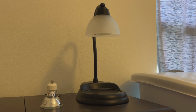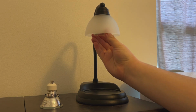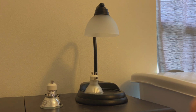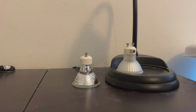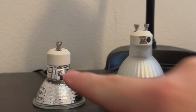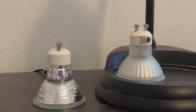Alright, I've given the bulb some time to cool down. So we'll go ahead and remove it from the fixture here. Still a little bit warm. Set it down here. I'm not even going to try and touch that ceramic part. But I just want to show the difference again between the bulb with the split reflector and the standard bulb. You can see how the back of the standard bulb is pretty much covered, whereas the back of the split reflector bulb is completely open. So again, really nice design and thinking from GE.